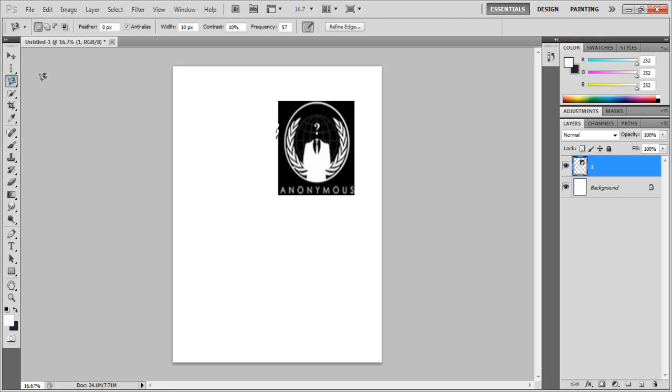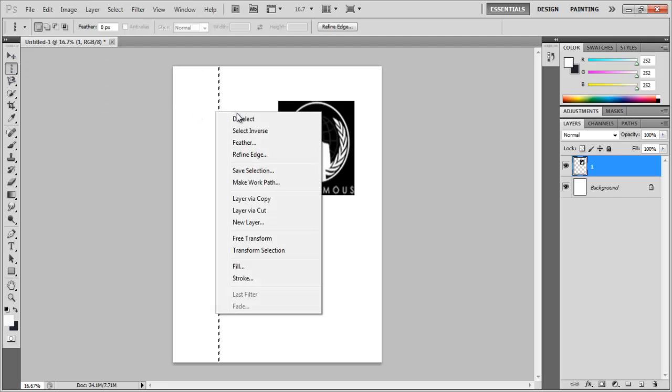Make a selection, hold down Alt, and the minus pops up beside the lasso. If you look at the icon, you make this, and it gets rid of it. That's the same with all of them. Shift is plus, Alt is minus. It's simple.